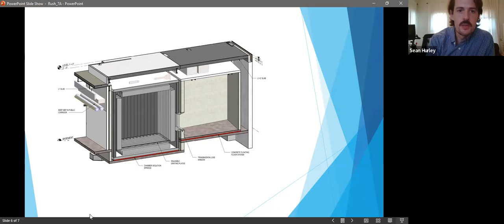Yeah, the other thing here too, Dwayne, while you have this up, is we figured out very early on after visiting the existing acoustic chambers on campus that if we could, we wanted to try to figure out a way to provide a floor within the chamber. So you can see in this diagram where the axon is inside the chamber, and apologies, the chamber isn't exactly correct with the wedges, but we drop down the floor where the chamber is. So the wedges would be below the floor, and then we could come in with a metal grate flooring system that would be actually at the level of the floor. So you would go straight from the floor within your lab space, open up the chamber door, and then you would be level with the walkable surface that's inside the chamber.